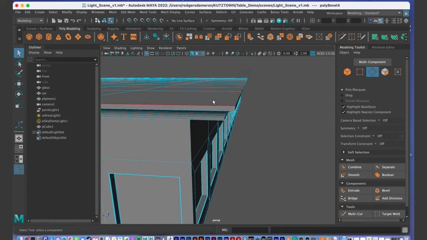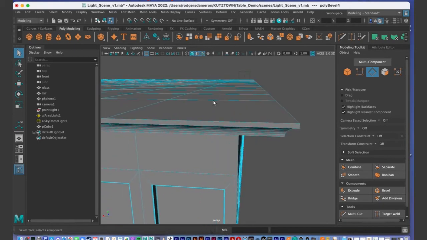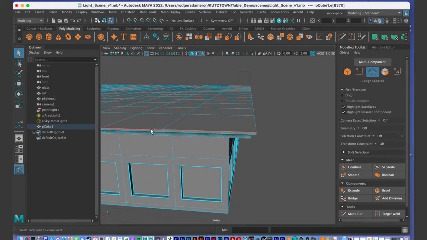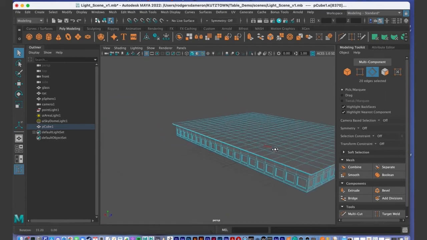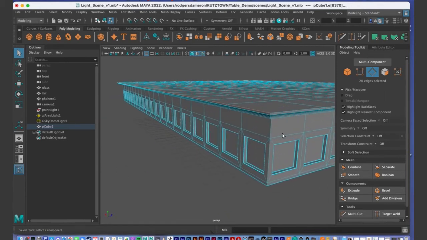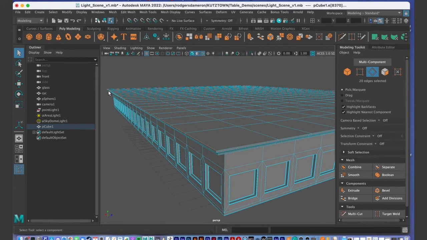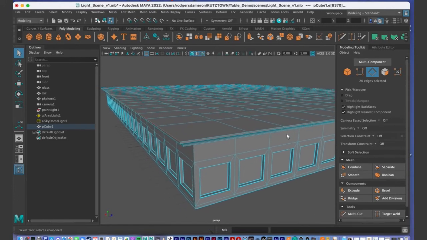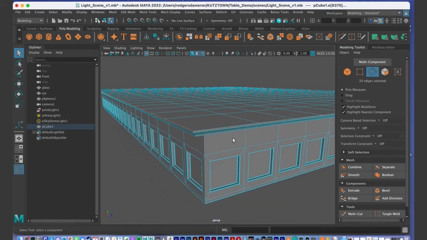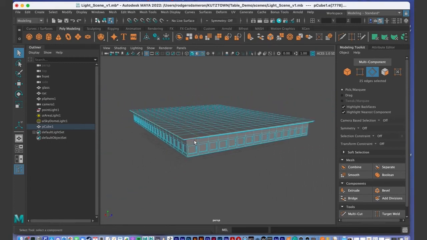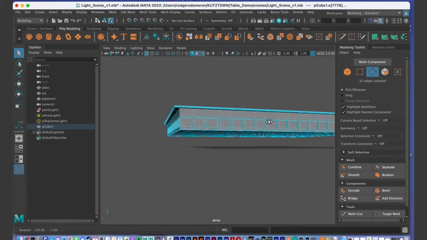And a similar step is that I'm just going to select an edge loop on the top now. And I'll shift and double click. And this time, if you can see here, it only selected one set of sides, but it didn't select these others. So that'll happen sometimes. You could try to select similar, but I find that it's easier to just double click, keep holding down shift and double click on this one. Now we have all these edges and all these edges selected.